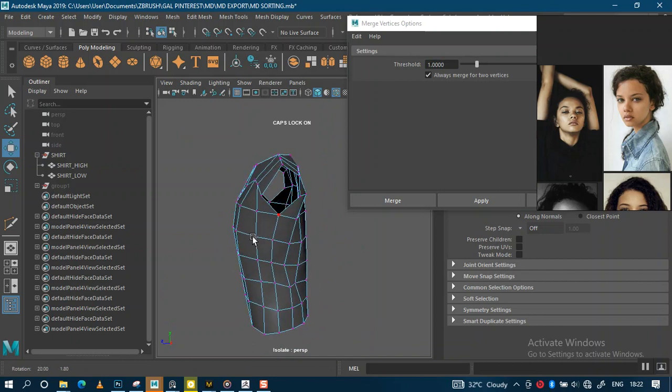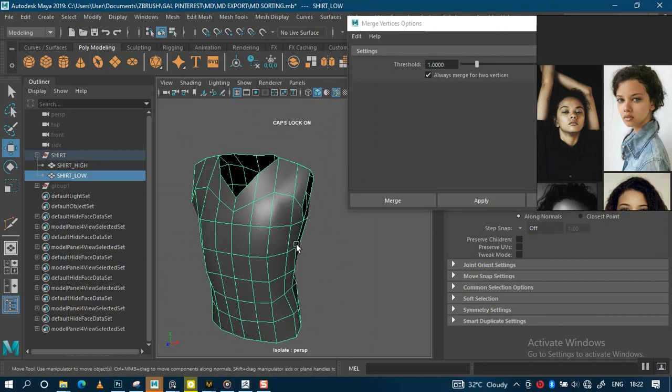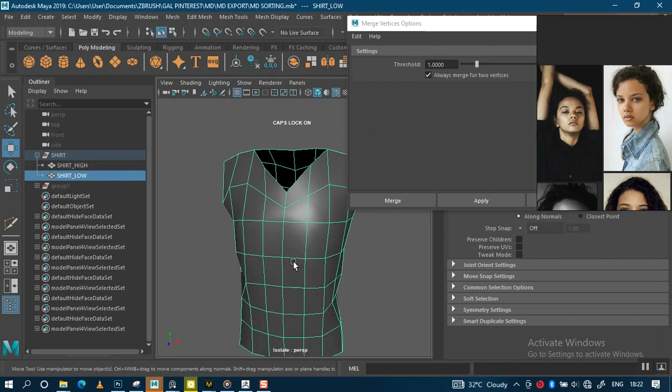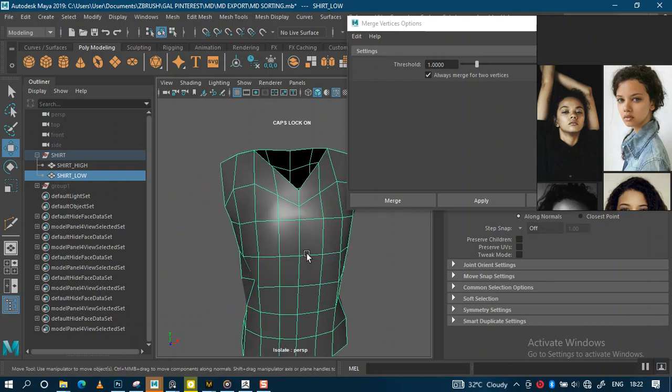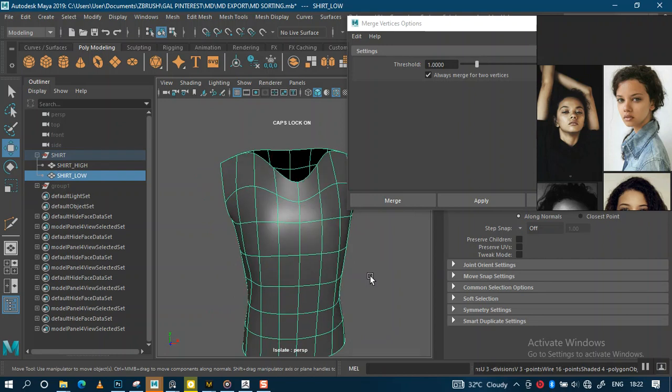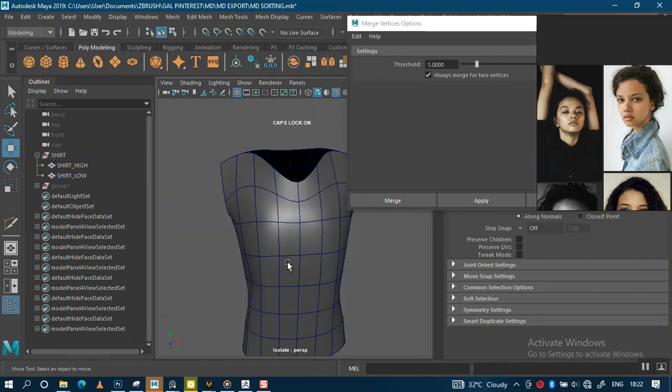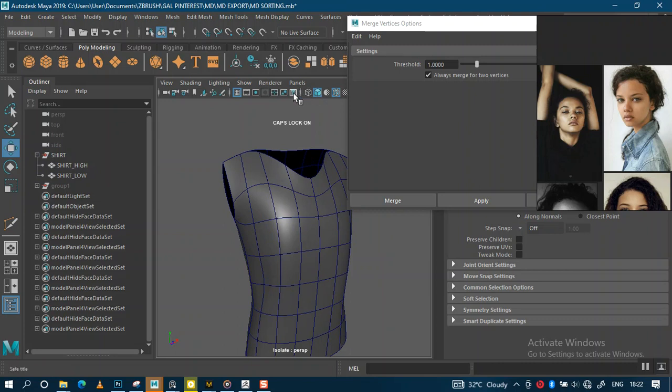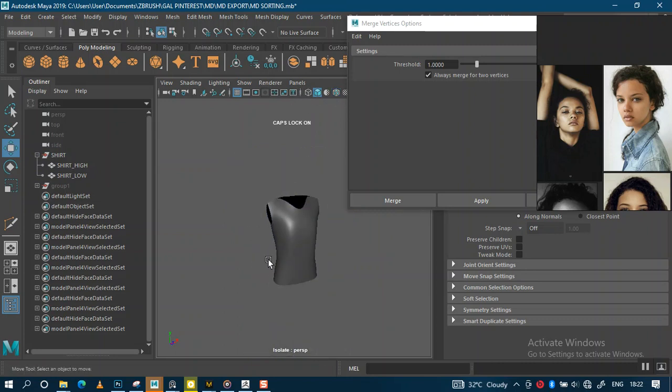So if I do a smooth on this, hit the 3 on the keyboard, you should have something like this, which is exactly what we need.